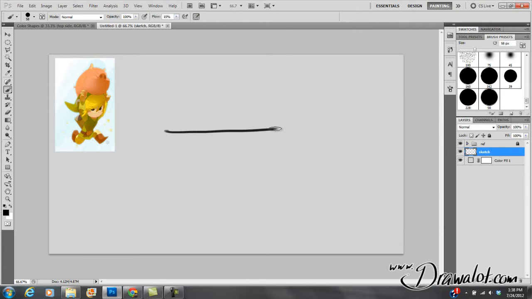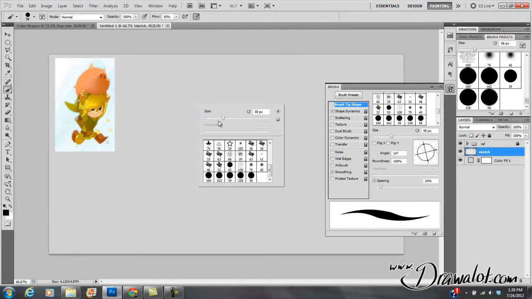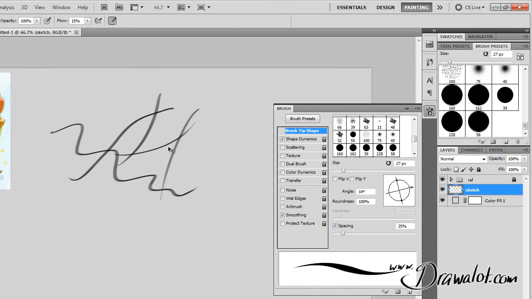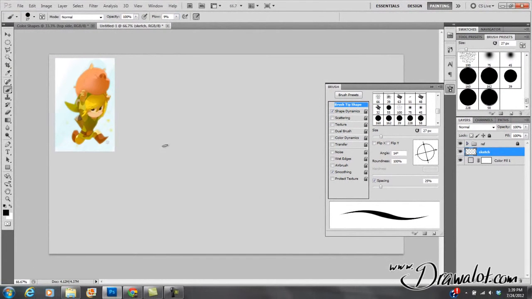So I created a brush that has a kind of a wide shape, right? Cool thing about this, I can change the angle a little bit, and I'm going to make it a little smaller, and what this gives me is kind of like a calligraphy pen to draw with. Okay, so I really like to do that. That's what I usually do. And if I turn the flow down really low, 15%, actually, I'm going to get down to like 8% flow, and you'll have what very closely mimics a pencil, especially if you make it small.